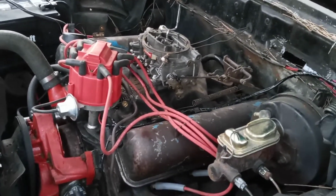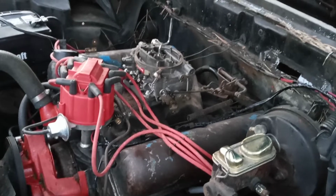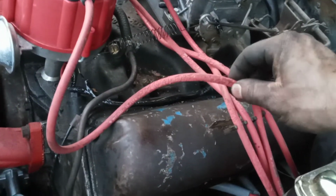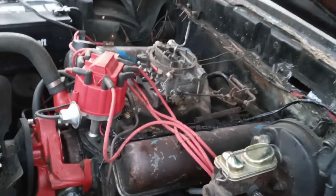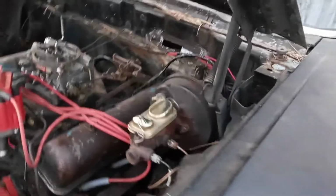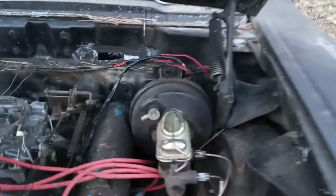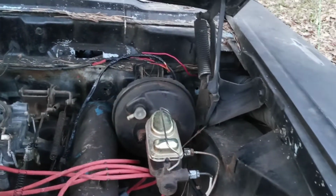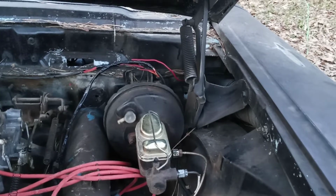But went ahead and did a few more things. I've got to replace the plug wires yet because I had a couple mice come in here and chew them up. And we're going to get rid of this brake booster on this car. So I'm going to pop that thing off and just take the master cylinder itself and bolt it directly to the firewall and the pedal assembly.